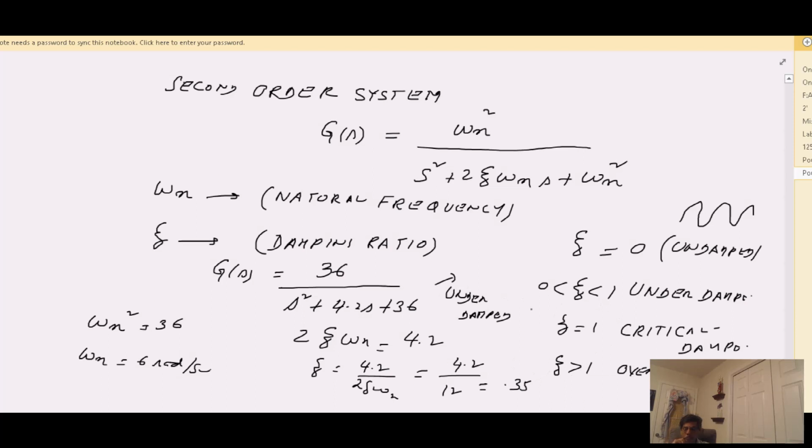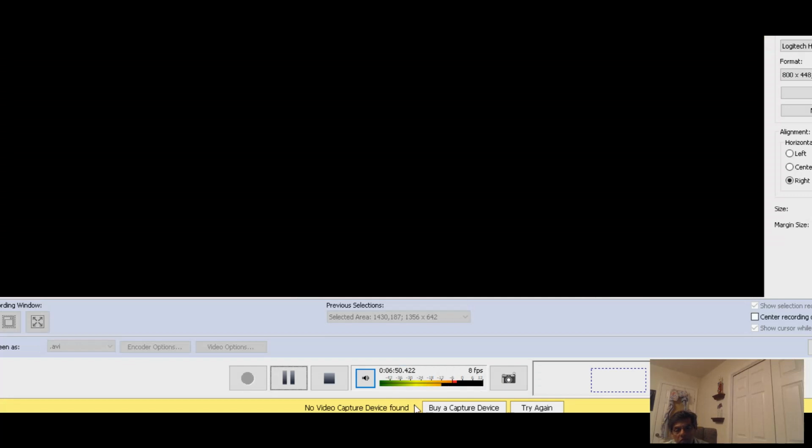So this will help you to solve problem number 2 on your homework, and in the next video, hopefully tomorrow, since it's getting kind of late over here, it's 2:30 in the morning already, I will try to do the settling time, the rise time, and the percent overshoot for the second order system, and that will help you in solving problem number 2.